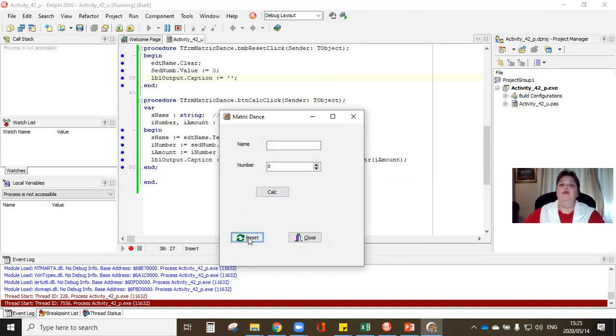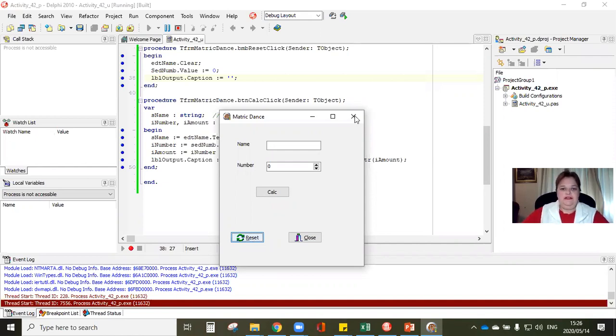reset. Now, when you get to grade 11, I'm going to teach you how to design a database. So in grade 10, you write programs, but you can't save your data, okay? In grade 11, I'm going to teach you about text files and databases where you will be able to write your information and save it in a database.